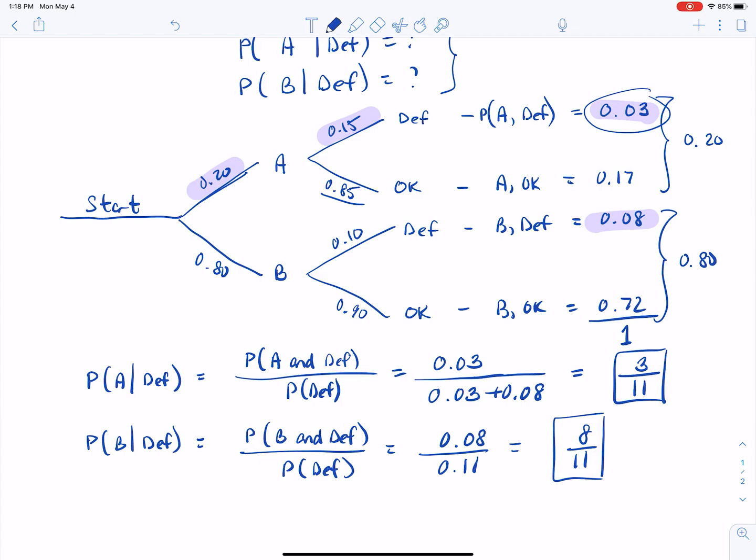So that's going to be a conversation that the manager has to have with the supplier. But as you can see, the result might be a little bit surprising because if you look, supplier B only has a 10% chance of producing a defective item. But the thing is, it makes up so much of the inventory that it is more likely to come from B.